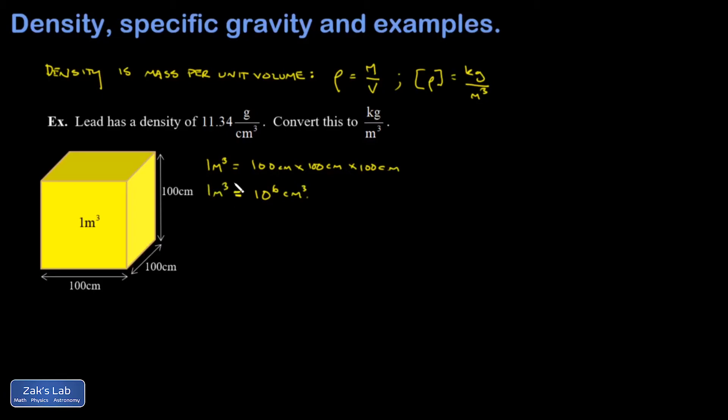So there's one conversion factor that we're going to need. The other one that we need is that one kilogram is 1,000 grams, which usually doesn't cause any problems. And then we'll do our unit analysis problem here. We take 11.34 grams per cubic centimeter, and we multiply by 10 to the 6th cubic centimeters per cubic meter. And we multiply by 1 kilogram for every 1,000 grams. Cancel units. And one thing you should note here, because you do these conversions frequently in fluid mechanics, is that 10 to the 6th over 10 to the 3rd, or the 1,000 here, gives me 10 to the 3rd. In other words, this is a factor of 1,000. So every time we do one of these conversions, you just multiply by 1,000. So in the end, I get 11,340 kilograms per cubic meter.